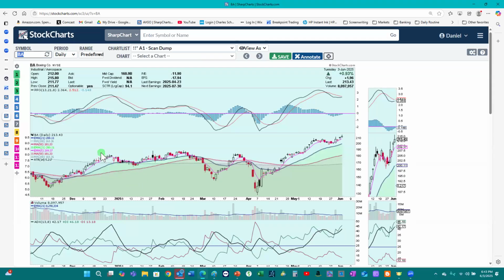So remember, if it goes above your strike price, then you will get called away. You will no longer own that stock. You will have to deliver it to the person that bought the options. So what that means is you want to be selling your call near the top of the rally, not the bottom. If you sell a call down here, you almost assuredly will be called away. So you want to do it when it gets near the top. Now, how do you know it's near the top?